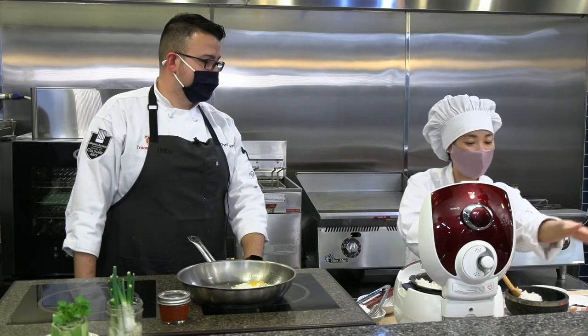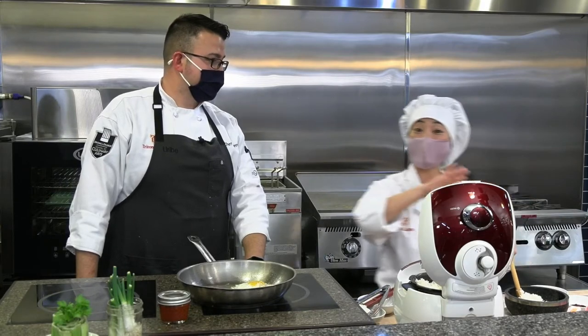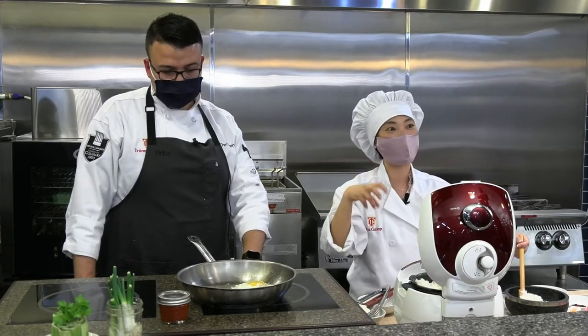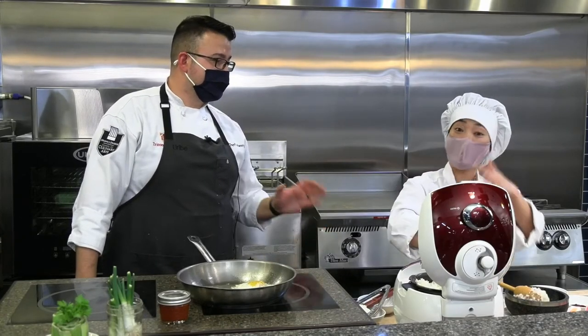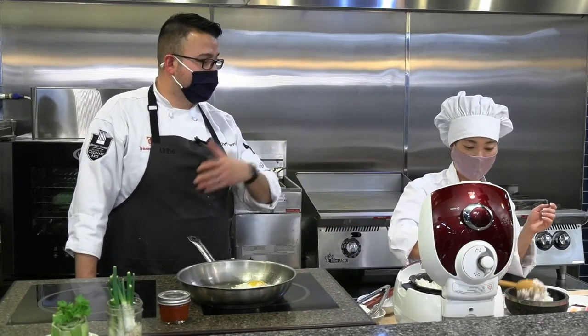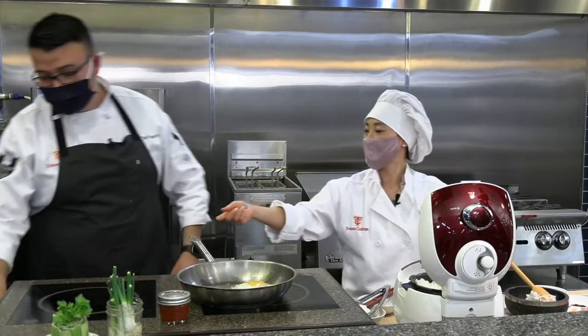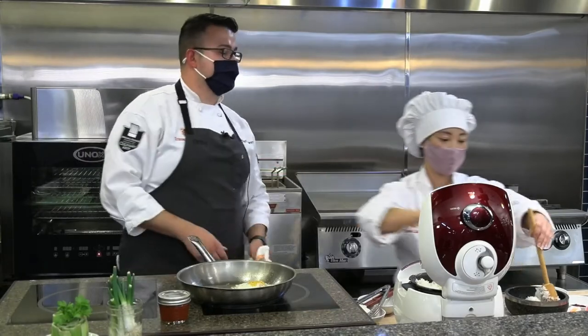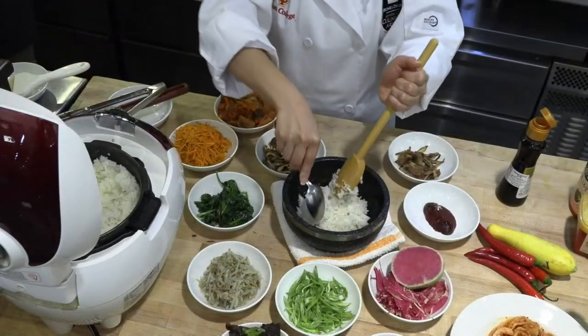So if you have a large cast iron, then you can layer up with the rice and then put all this banchan. It's beautiful, you know. Little by little, we'll start to have family gatherings more. We'll start to have those friends and family over. So this is a great dish that's not going to cost you an arm and a leg. You're using your leftover rice, right?